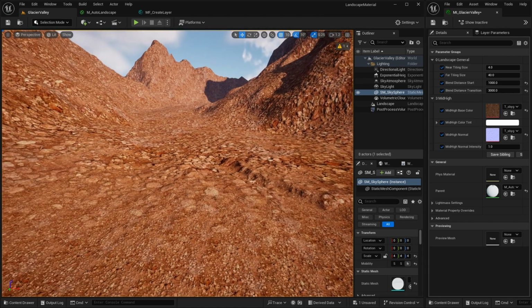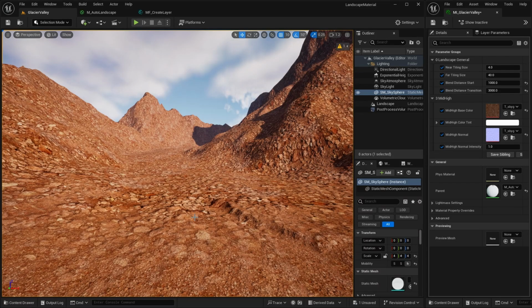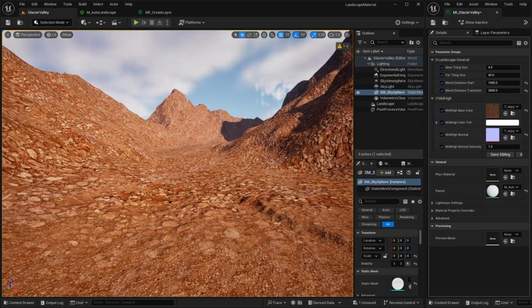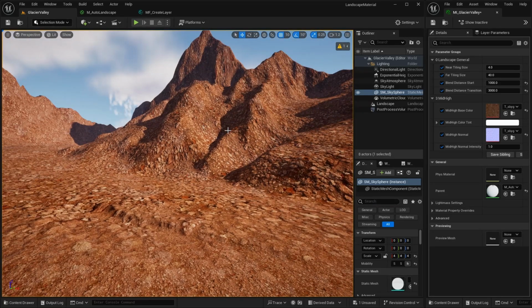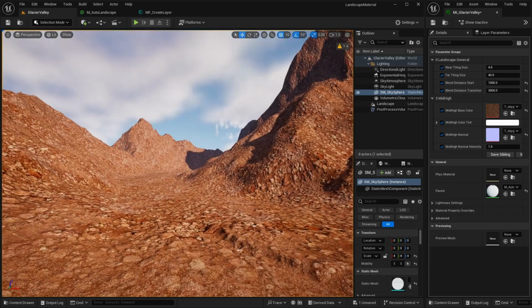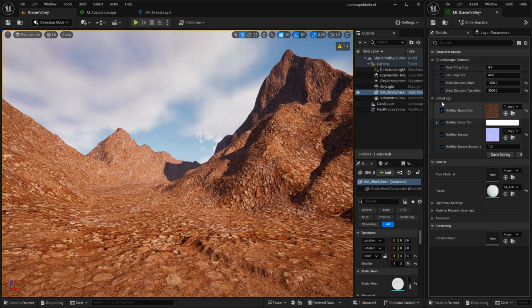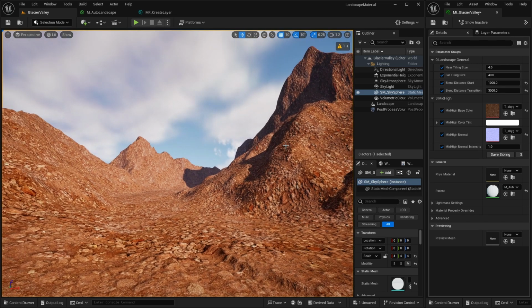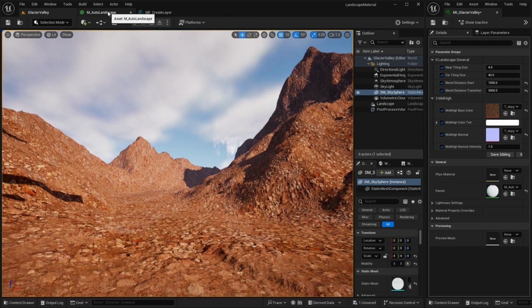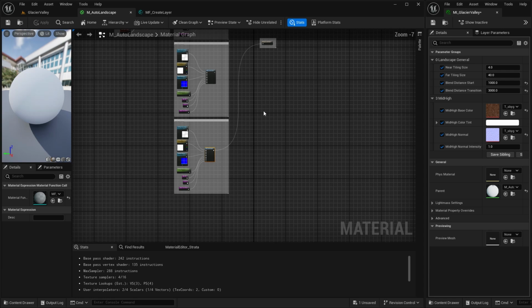And the other thing, again, which we might fix later on as well, is that the tiling seems a little bit on the large side. I believe this is scanned at 0.5 by 0.5 meters, where our other textures are more like 2 by 2 meters or 3 by 3 meters. So at some point we'll probably want to add a variation, a tiling multiplier for near tiling and far tiling for each layer, but we can do that in a later episode, because this is going to be, as I said, quite a long episode putting all these layers together. Okay, that works well. Let's do a save, and let's go back to our landscape and do our final layer.